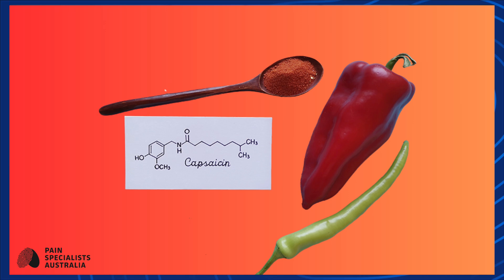Capsaicin can also be used — it's an extract from capsicum, so it's from chillies and can be painful. But interestingly, it can treat some forms of neuropathic pain. In Australia, we only have low doses of capsaicin. In other parts of the world, 8% capsaicin is available, which is quite well studied in painful diabetic peripheral neuropathy, and can give three to four months of pain control.